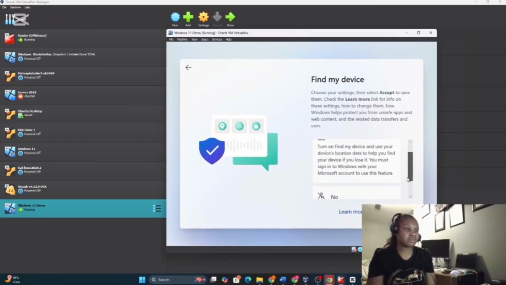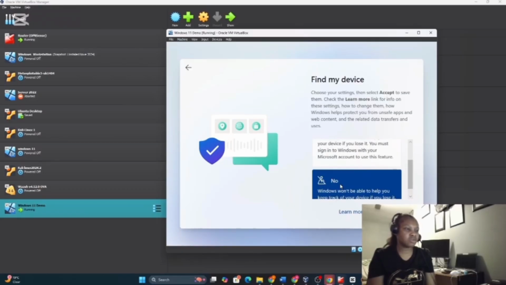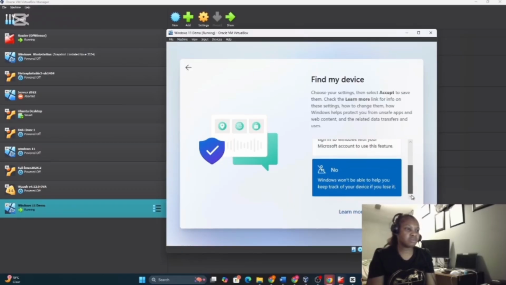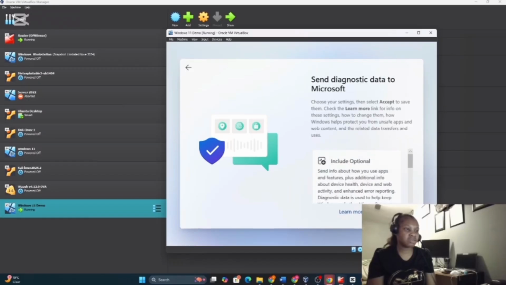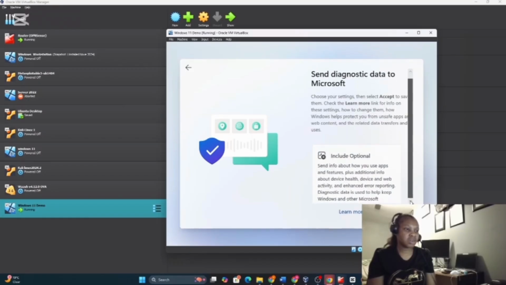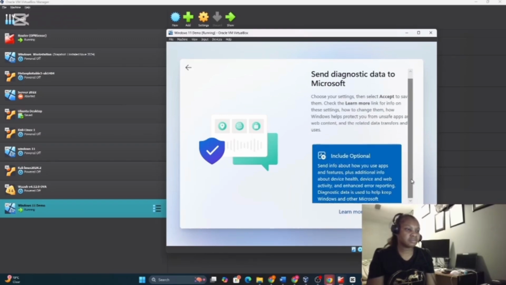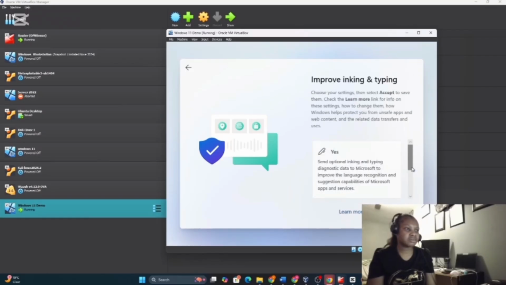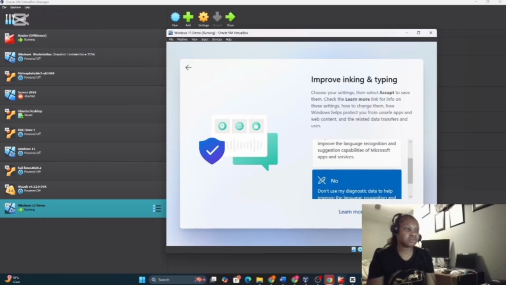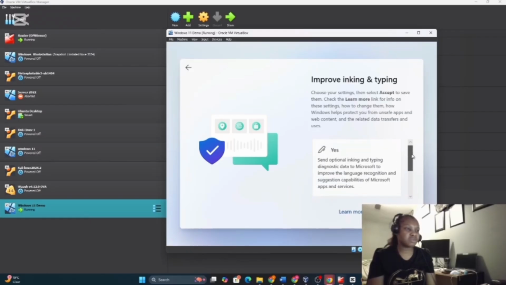Find my device. Okay, turn on find my device when device location details. So I'm just going to click no. Windows wouldn't be able to help me track your device when it's lost. Because it's virtual, this is optional. You can put yes, it just depends on what you want.